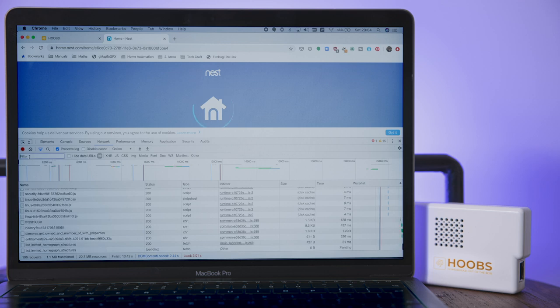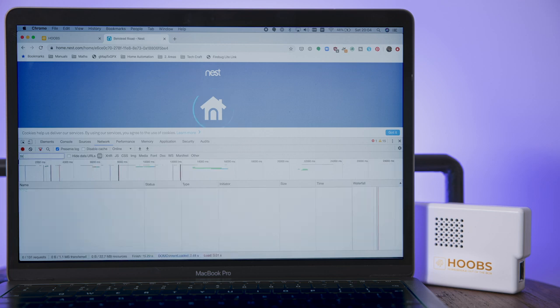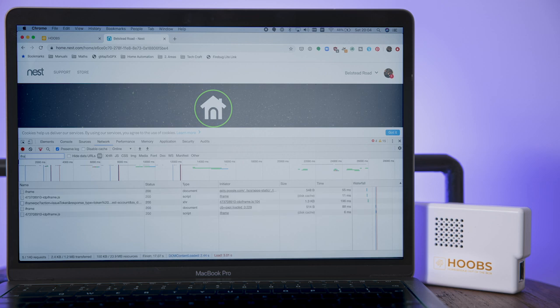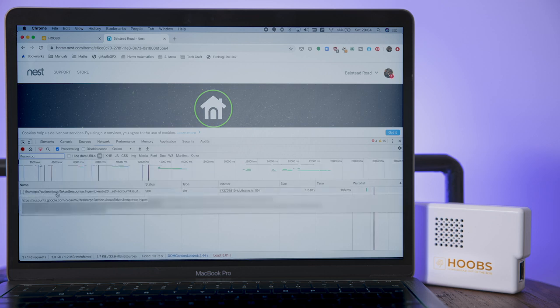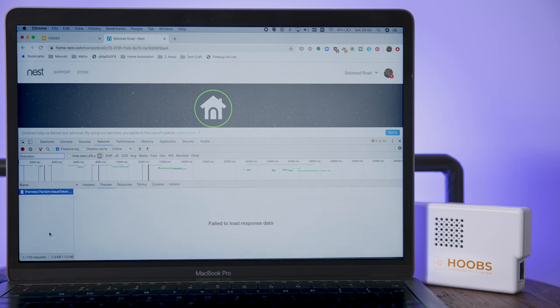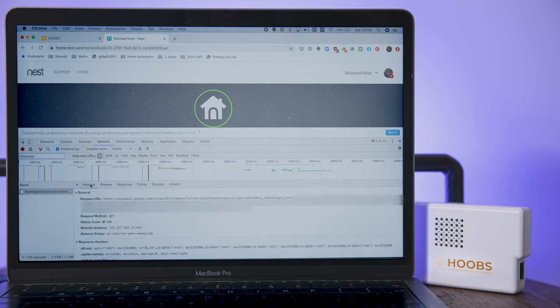So we're gonna come to the filter here and the first thing we're gonna type in is iframe RPC. This is gonna bring one request that's logged here in this table at the bottom. Click on that, go to headers, and then you're gonna copy this entire request URL here. Now this is sensitive information, so you'll be seeing it blanked out on the screen, and when you record this, make sure you keep it safe. So I'm gonna copy that, and I'm just gonna paste that somewhere safe for now.